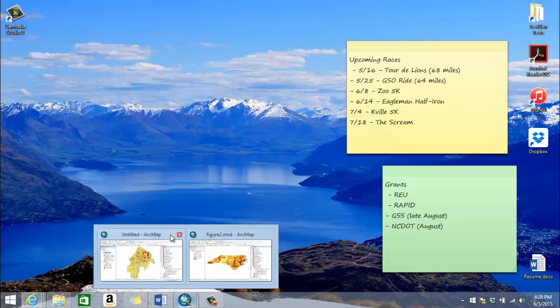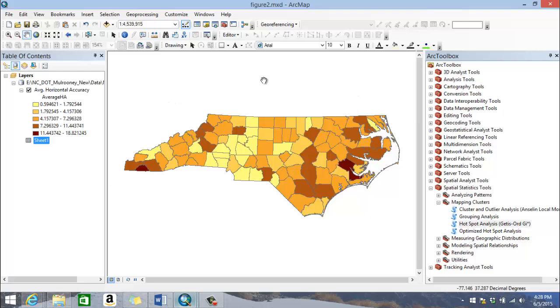Another example that I have here, I did some research where I grouped it at the county level, because in an optimal situation, we want the sizes of our enumeration units to be equal. But I did some work recently with the NCDOT where we mapped the average horizontal accuracy by county. We wanted this mapped and reported at the county level so we can look at these different highway districts which make these decisions, I don't know, 12 or 14 different highway districts in the state. And you can see here, this is the average horizontal accuracy for a number of points that we digitized throughout the county. And you can see in this particular area here, they range from almost half a foot all the way up to 18 feet in the extremes of the state.